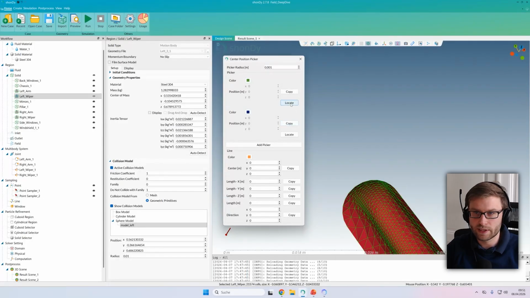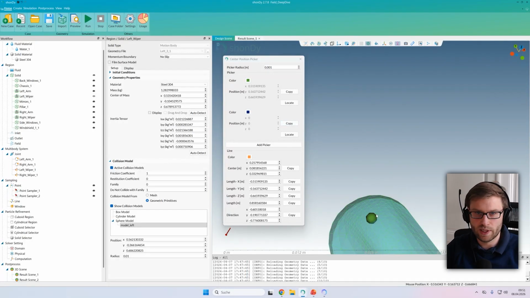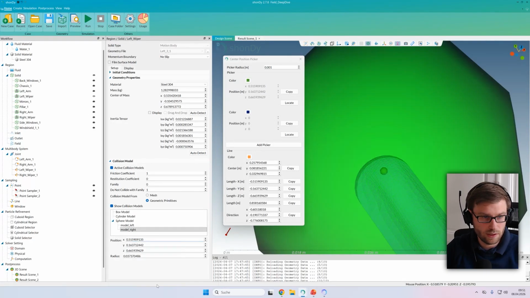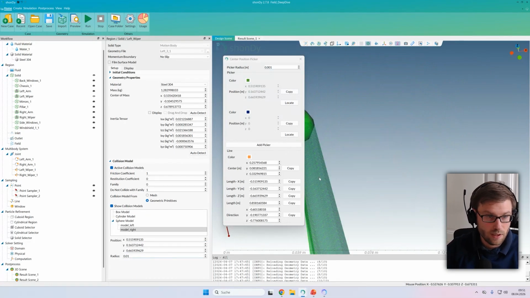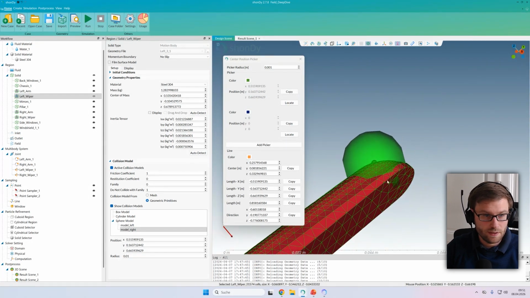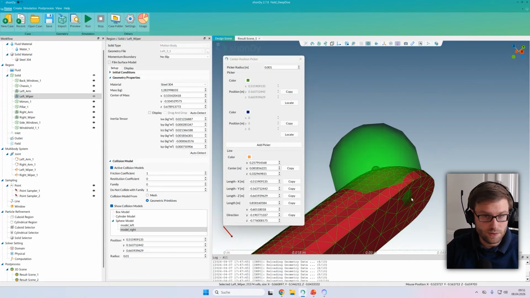We have to do this the same on the other side of the wiper. This is not so important, at the end is enough. Copy it, a new model. Let's rename it right. Paste it and reduce a bit.